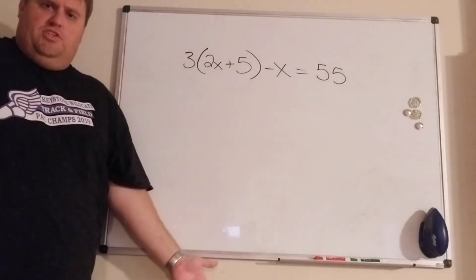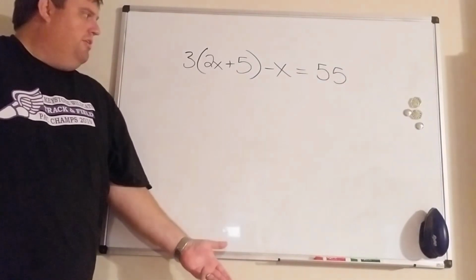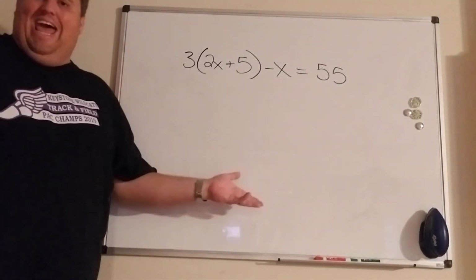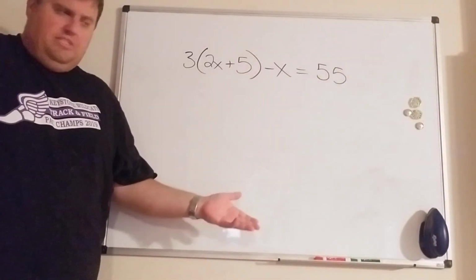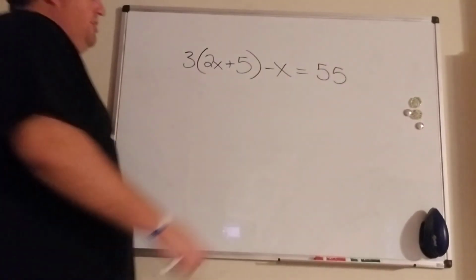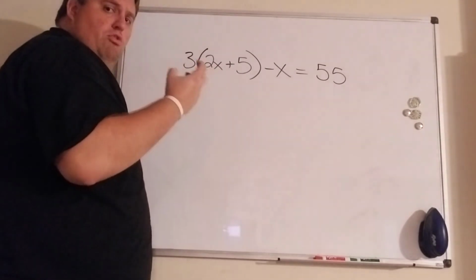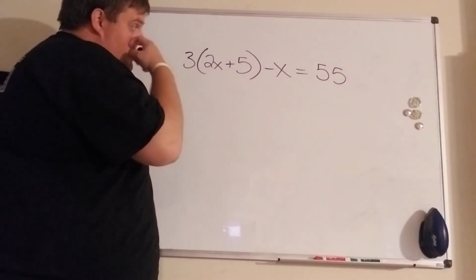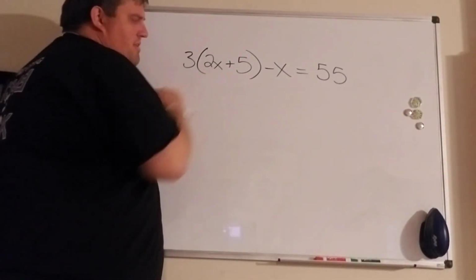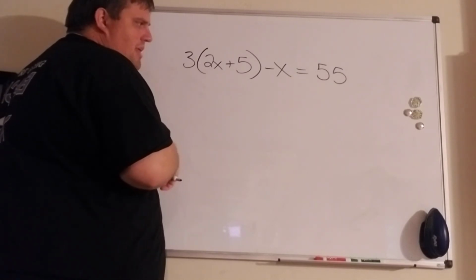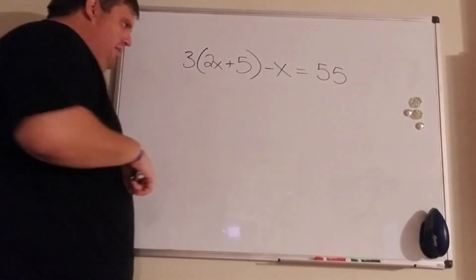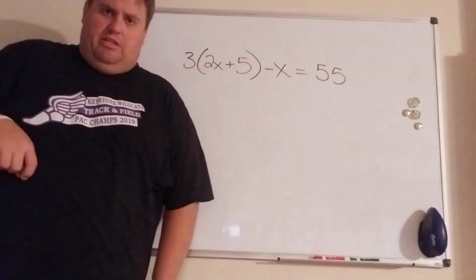Remember that when we're solving equations, there's a couple things we need to look for. We always want to get x by itself, right? That's the main goal. In this case, I see some x's. I want to get those all in one group and get them by themselves. I also am going to have to get rid of these parentheses somehow in order to solve this thing. So a couple of these property things that we need to remember.